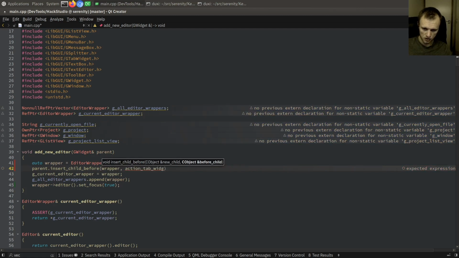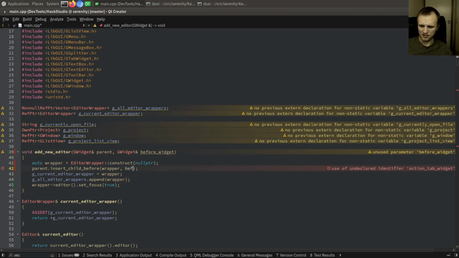Action tab widget. We're gonna need to store that somewhere. So, or actually no, we can just say here G widget before widget, like that.